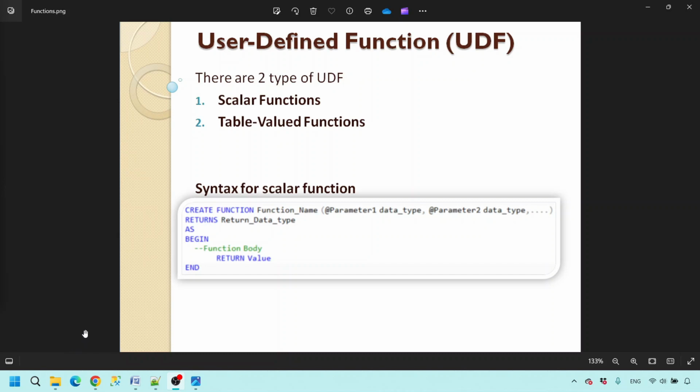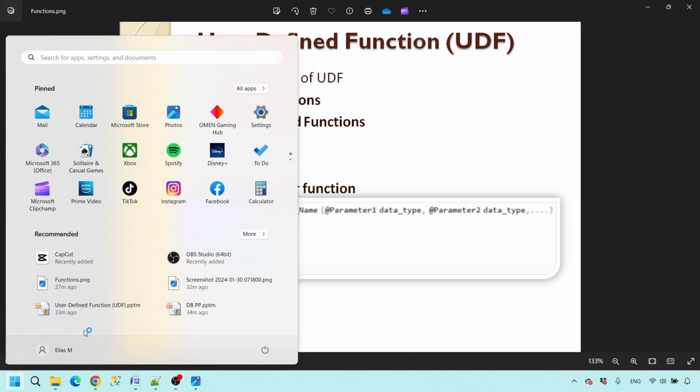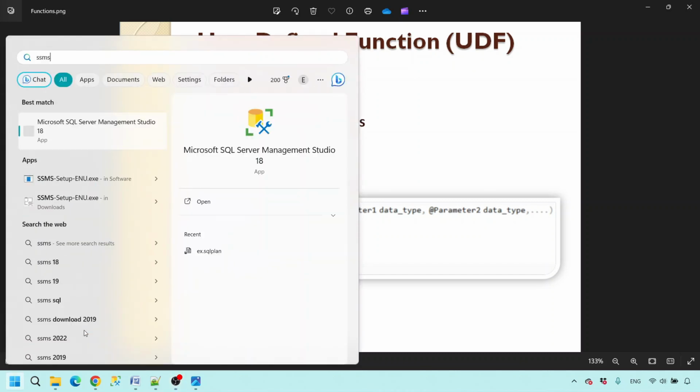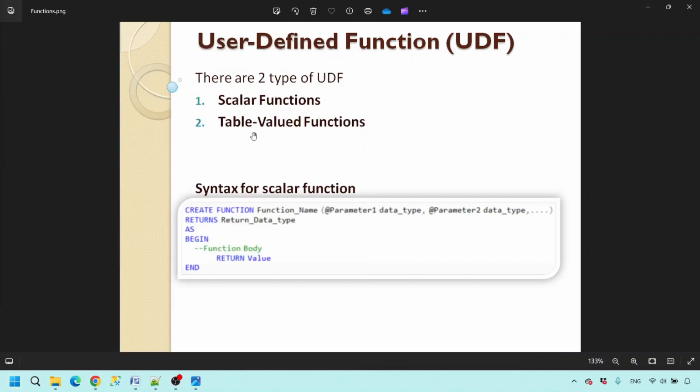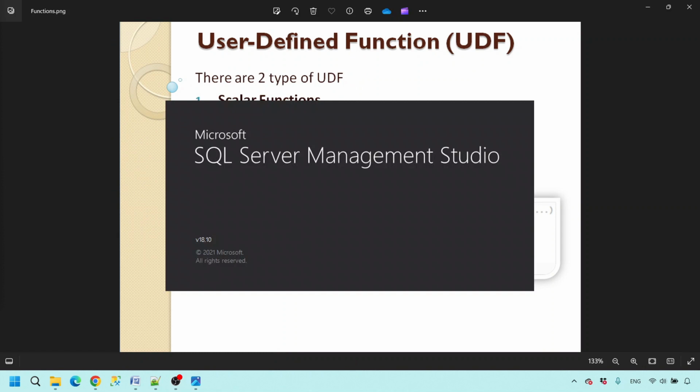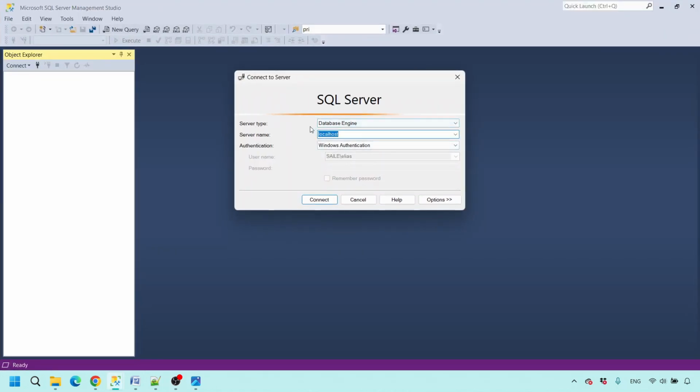To do that, I will go to the start, then type SSMS. At the top here, SQL Server Management Studio, I will open it. It's opening. Okay, here I will provide the server type, the database engine, and the server name. I will connect to localhost.